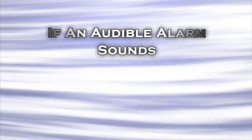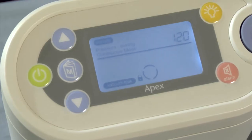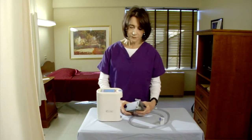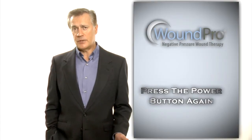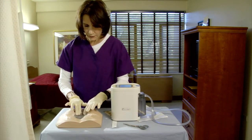If an audible alarm sounds, check the display to see what alarm was activated. If the vacuum leak logo is displayed, check all connections to the dressing. Make sure the canister is fully seated to the unit. Press the power button again. If the alarm sounds, check the dressing for any leaks that may have occurred during the dressing change.